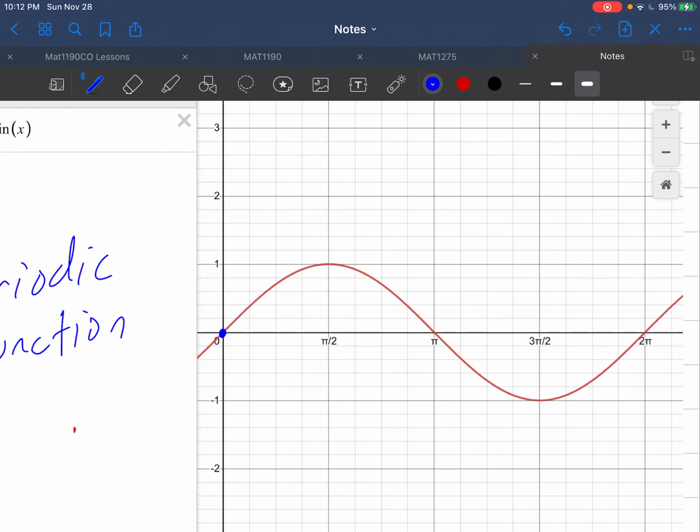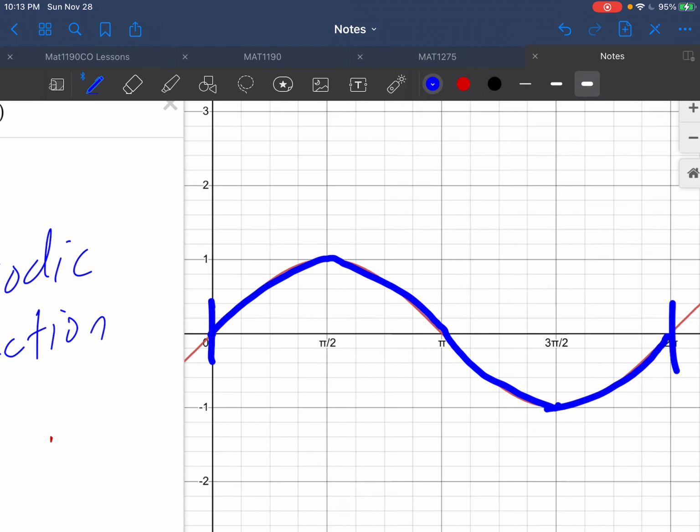At the origin, it's going to travel up to the top, then down, crossing the x-axis once again, go all the way down this time, and then back up, and that's going to mark one full period. And that's how a sine wave is going to look. So really, this little snippet here is what the sine wave looks like.